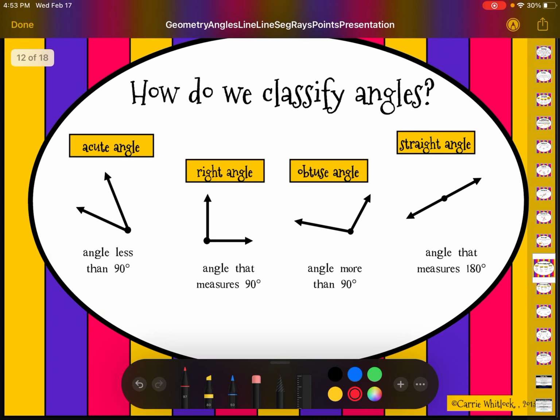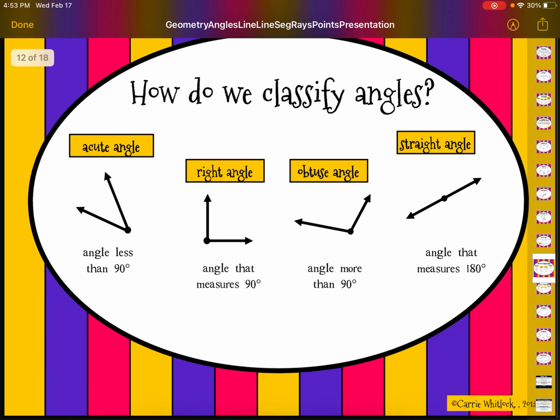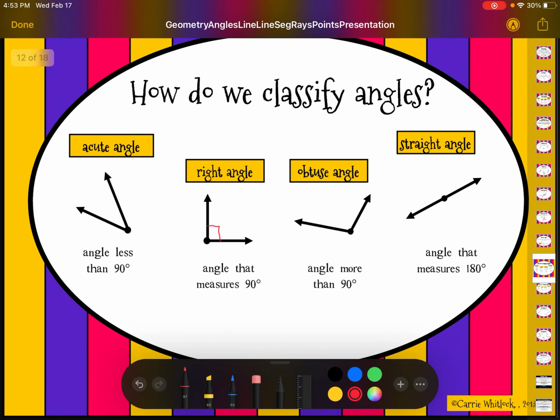Let's talk about classifying angles. We've talked about this a little bit, so here we go. I'm sure this will be a good review for you. We know that an acute angle, we say they're acute because they're cute and little, is an angle that is less than 90 degrees, and we know that we call a 90-degree angle a right angle. So acute means less than 90. A right angle is an angle that measures 90. And remember, you'll often see that little square there in the corner.